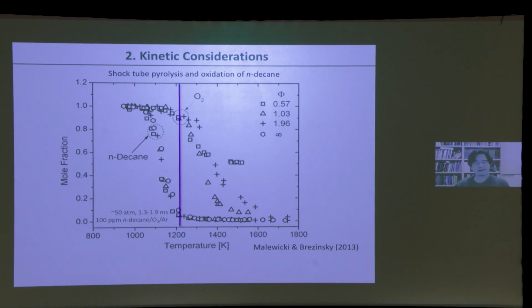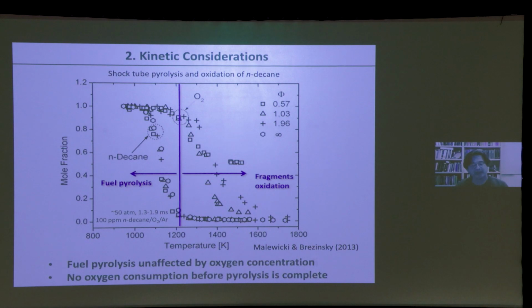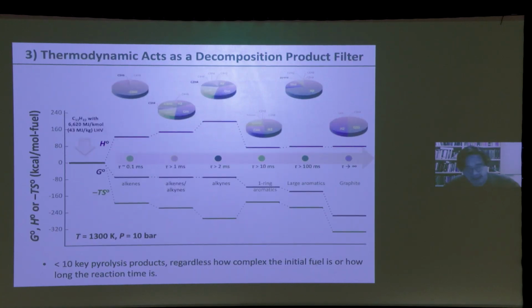And that's great. That is the reason we can start to decouple the process of fuel pyrolysis from the subsequent oxidation of pyrolytic products by molecular oxygen. So those are the physics, again indicated by measurements. Fuel pyrolysis first, fragment oxidation next, and fuel pyrolysis is not affected by oxygen concentration. Why is it? Look at the pyrolysis, and this is entirely thermodynamically driven.